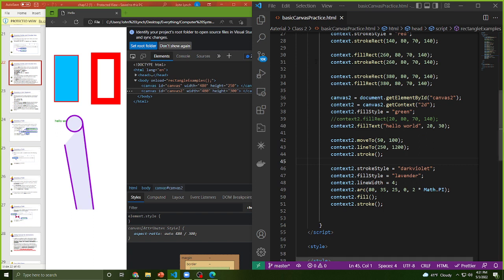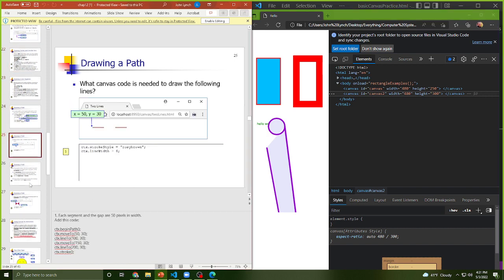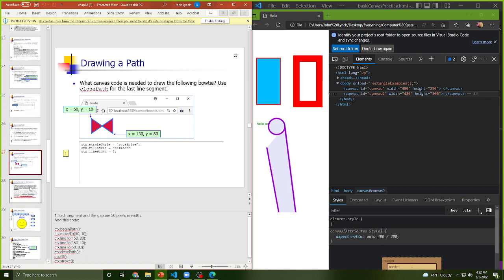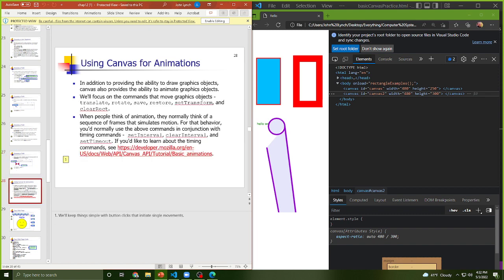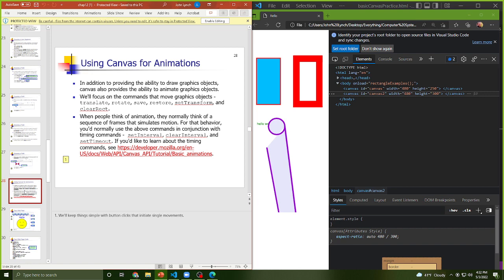You can make some interesting art, and the idea here is that your chapter 12 uses these canvases to draw on these items, and that's what you'll be focusing on in that chapter. We could draw paths and everything as well, and different styles. If you're confused about drawing these, you can look at the examples in the PowerPoint for it. And a cool thing as well is that we can use these types of animations.